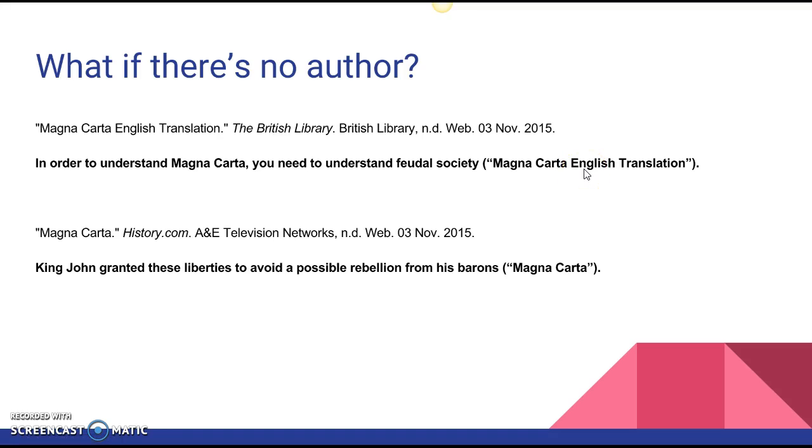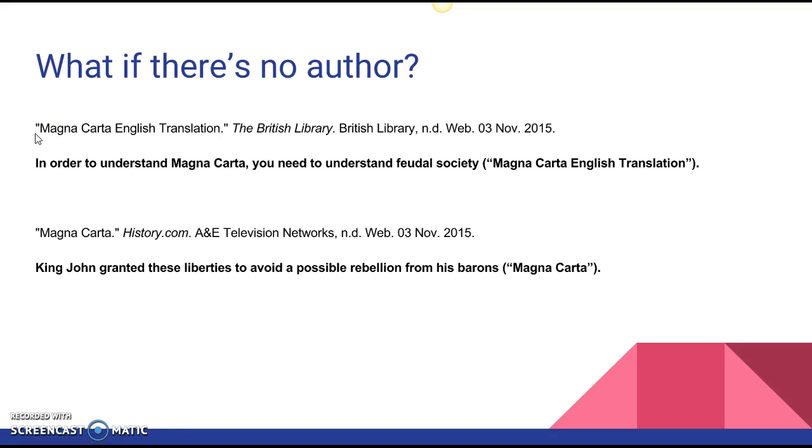Now, you might be thinking, hey, Pence, why don't you put the British Library? I mean, that seems more like an author, and if what you want to do is have the author, British Library is more like the author, that seems like a good idea. No. The reason for that is you may eventually, in college, have 40 or 50 items in your works cited list. And those items in your works cited list will be alphabetized based on the first word in each citation. And someone looking at your paper should be able to very easily go down your list of works cited to find a source.